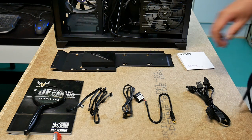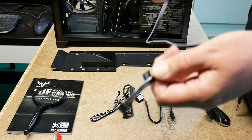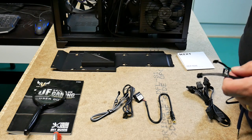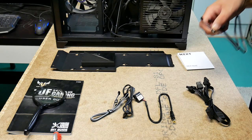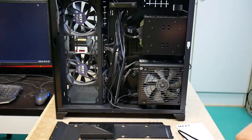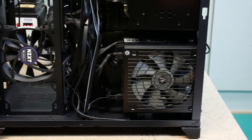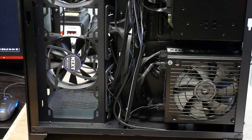Okay, so let's take this one here. The ends of the cables are labeled, so that's in and out. And then here's the out port, and there's the in port, it's on the other side. Let me see if I can reposition the camera just a little bit. It's probably not going to be that easy to see. I'll just test it.